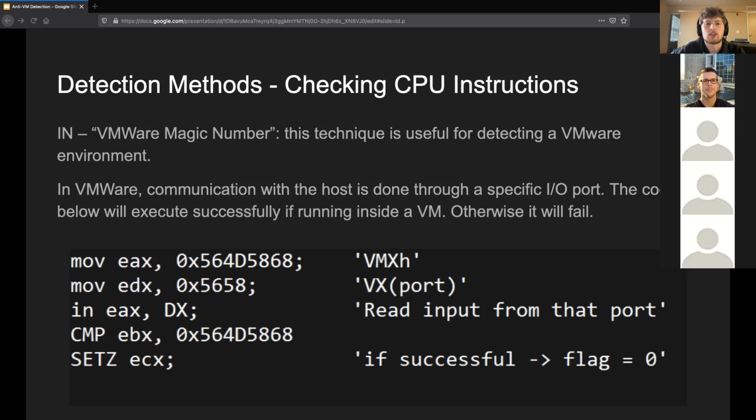If it's in a virtualized environment and you make that call out using the IN instruction, then it should return some kind of response, indicating that communication with the host exists.